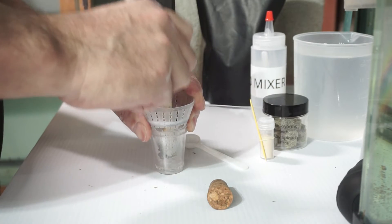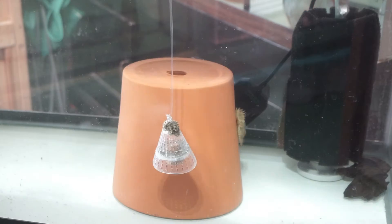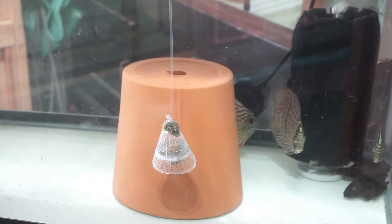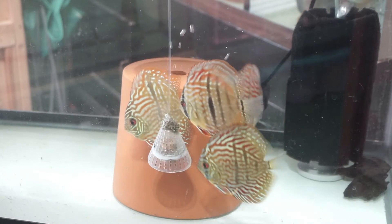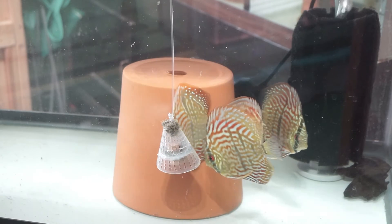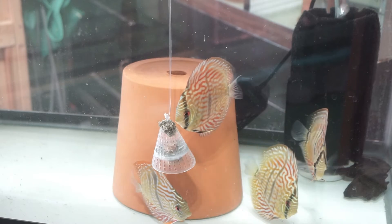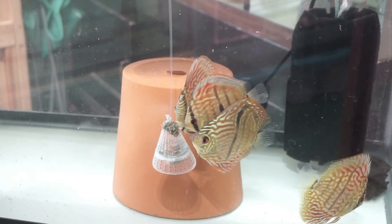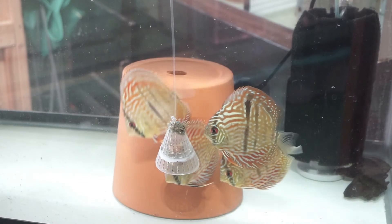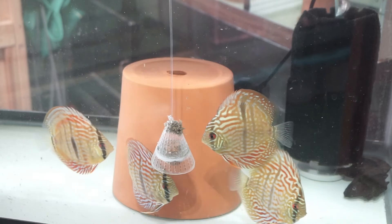Remember, these fish have only been in my room for one week, and you'll see how quickly they hit the food. Even the little pleco comes out and eats some of the black worms — it's important for everyone in the tank to be dewormed. Here are the four discus — they all have a reddish color right now, and you can kind of see the blue on one. That's because of the foods I've been feeding. They eat two to three times a day. You can see those worms really sticking out of the bell because the vitamins soften them so they come through. The vitamins, prebiotic, and probiotic will help them recover much faster and stay healthier — it's just a better system overall.